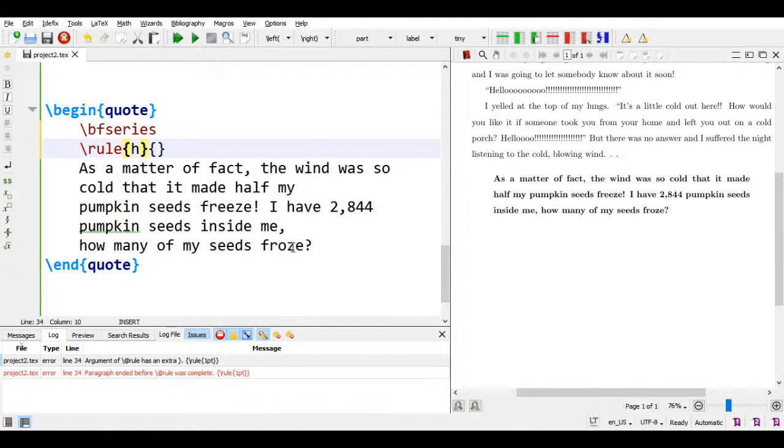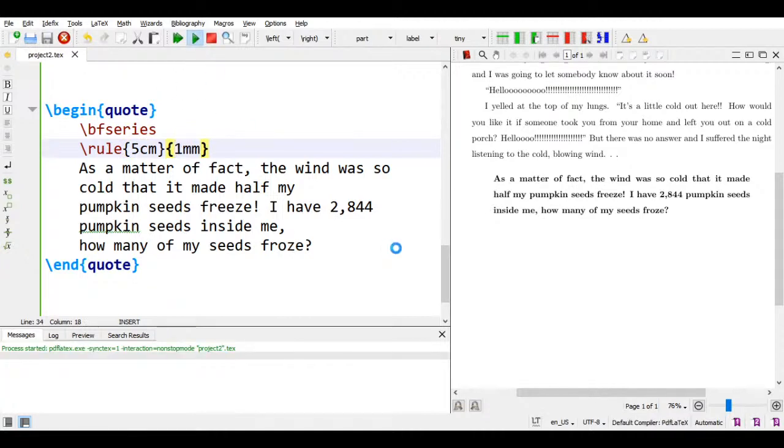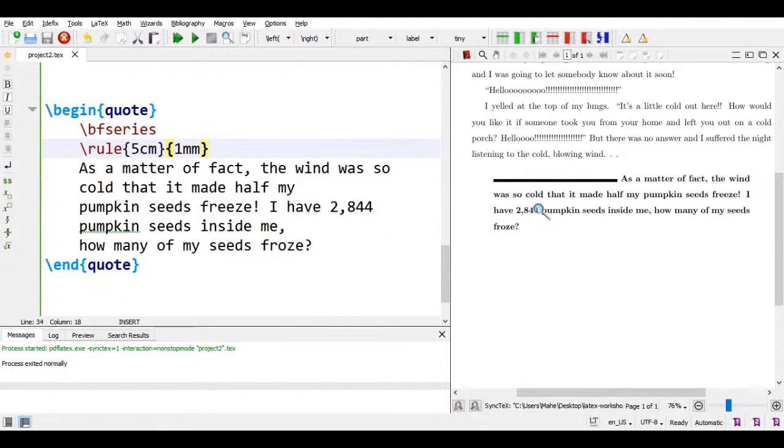The first one is the width, say 5 centimeters, and the height of the rule should be just 1 millimeter. Let's compile this and check. So that gives you the rule, 5 centimeters wide and 1 millimeter tall. Correct?